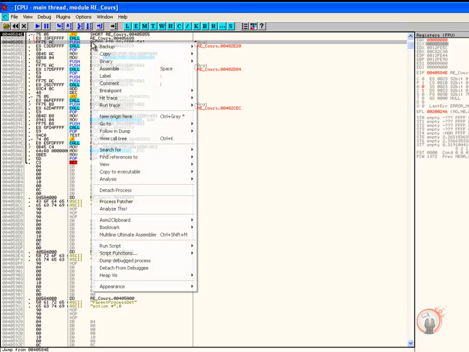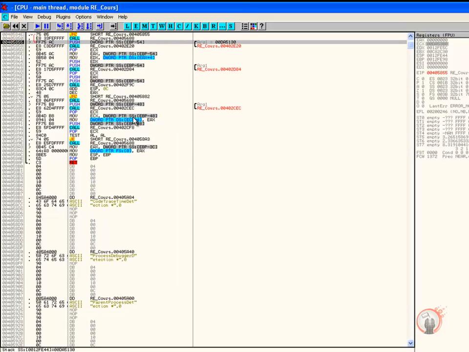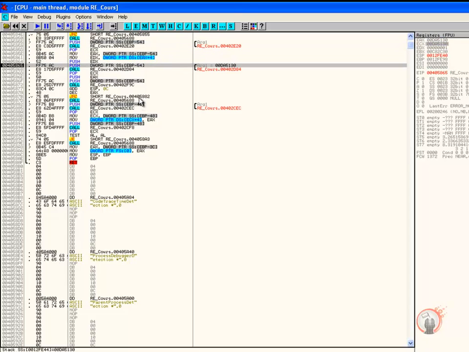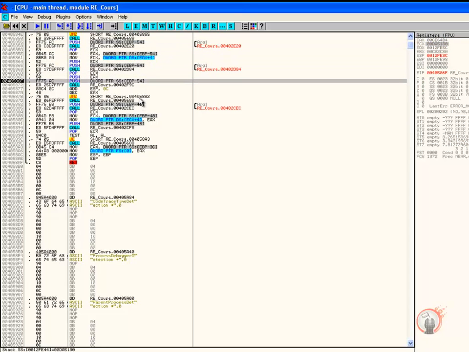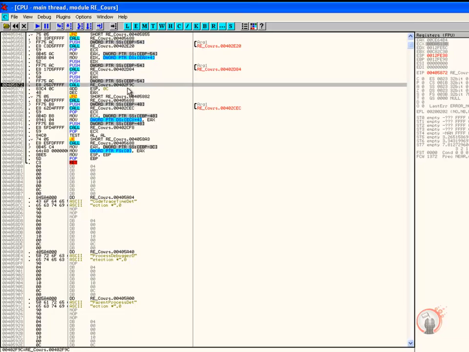Now we can skip this and just set new origin here, and we can go and see the next trick and see what is going to happen next. So let's step in.